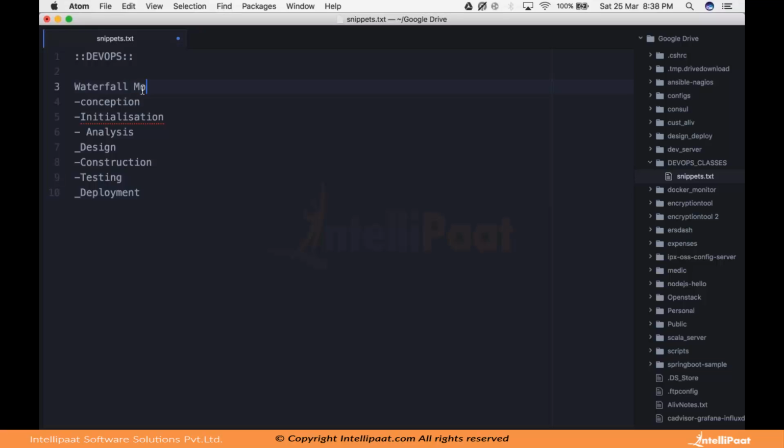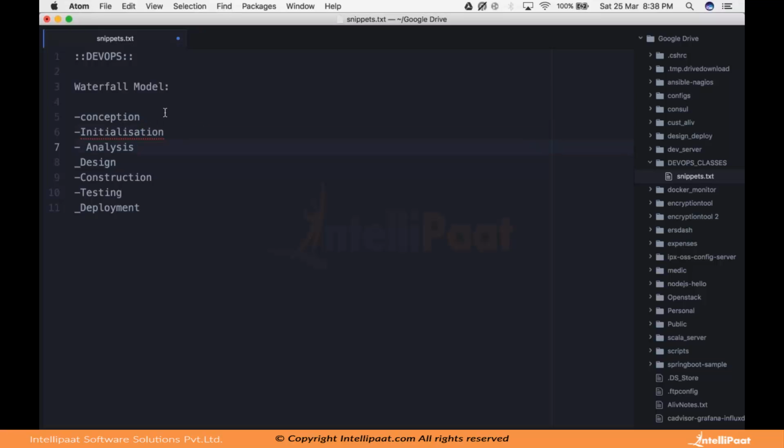Waterfall is a model which defines how a software is built. These are the various stages of the software development life cycle, and waterfall model tells us that everything should go one by one, not together.